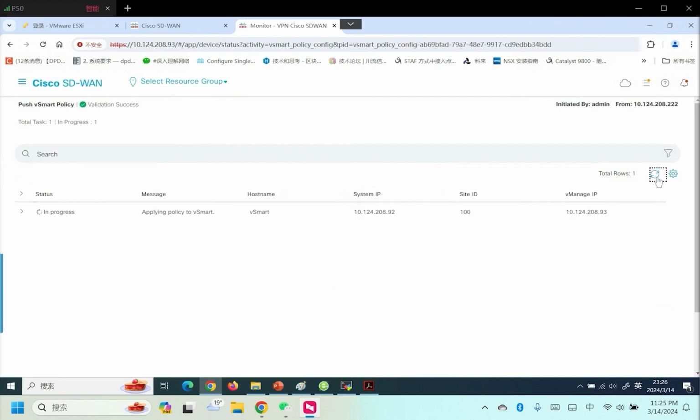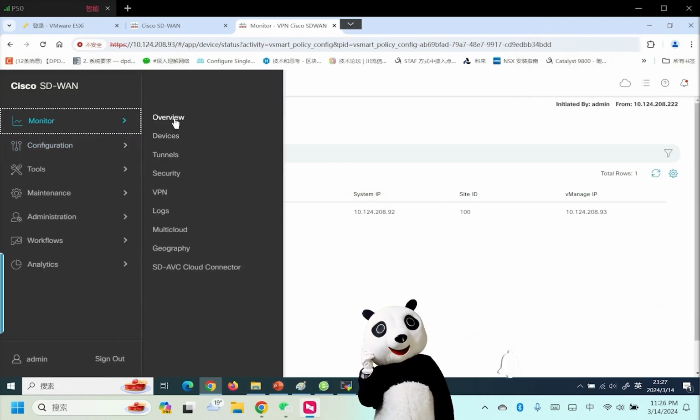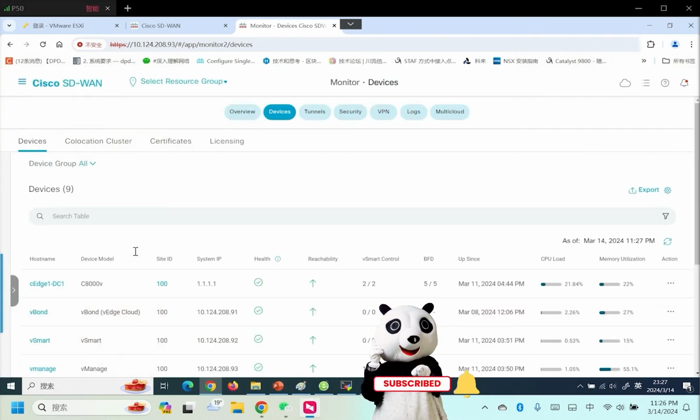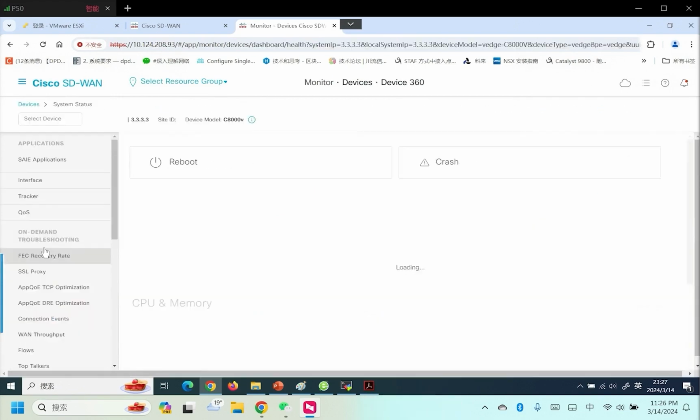Next, we need to go to the DC to check our DC routing for correct propagation. First, check inside the device. BR received the routes.